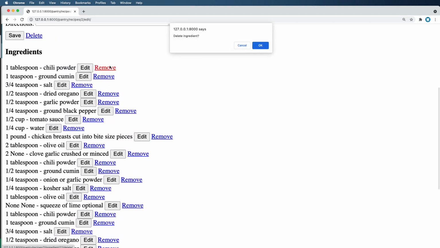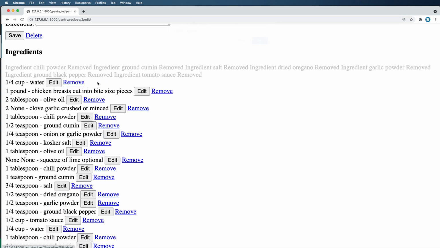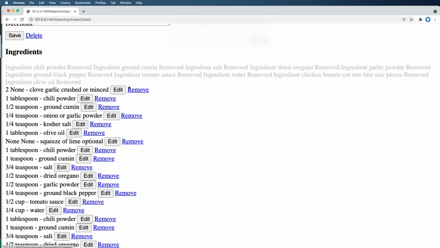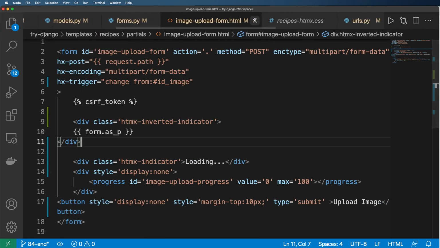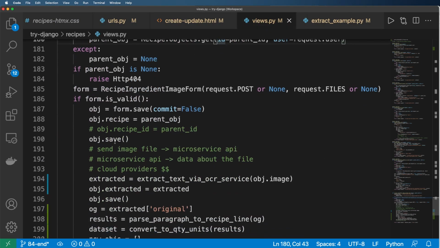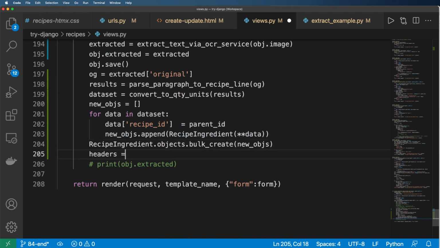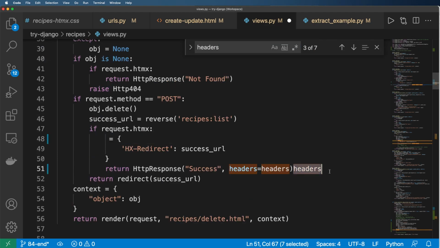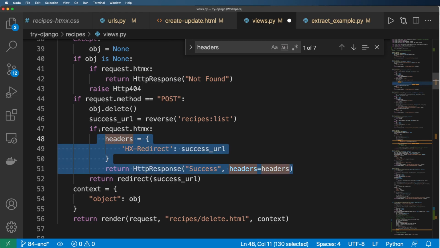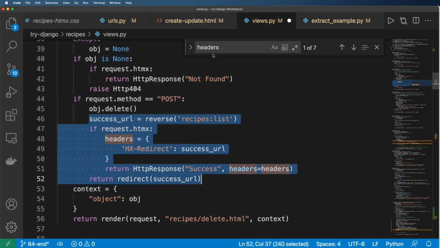Which I don't want to refresh the page, or at least not refresh it in this manner. I don't want to force the refresh. I want it to just happen. And so going back to our view, pretty much the final step that we want to do with this particular form is, after all this is said and done, we want to return a response. So headers, well, we've actually already seen this one. If we search on this view, we've got this headers, redirects, success URL and all that. So that's actually what I want to do, including the other URL.